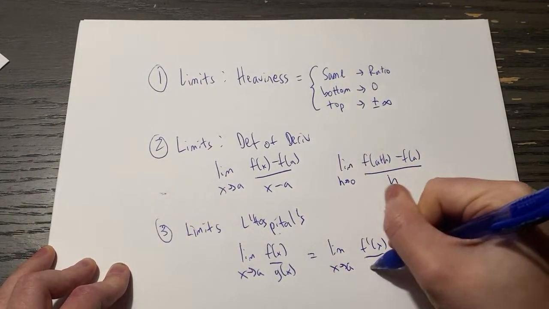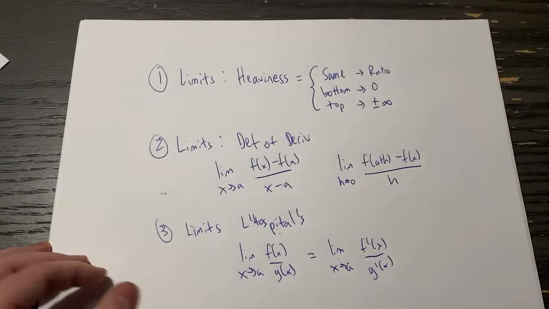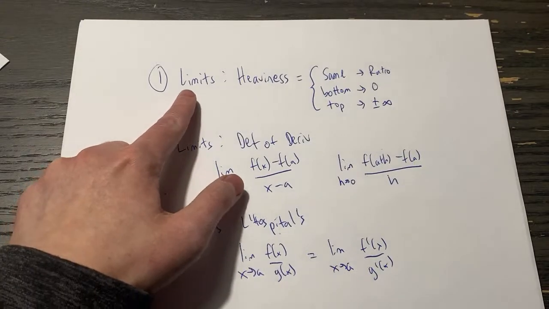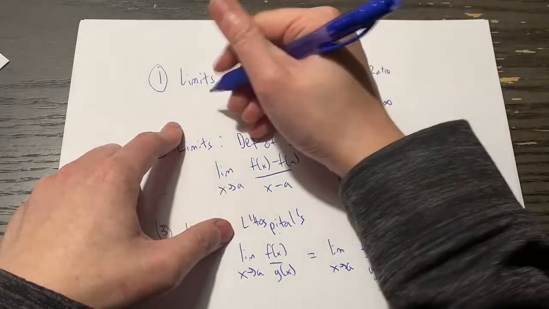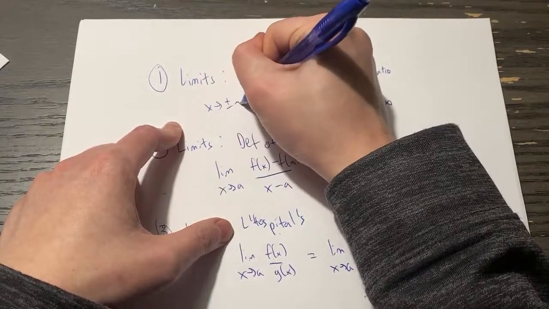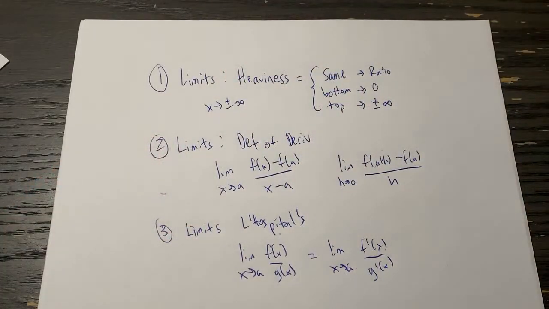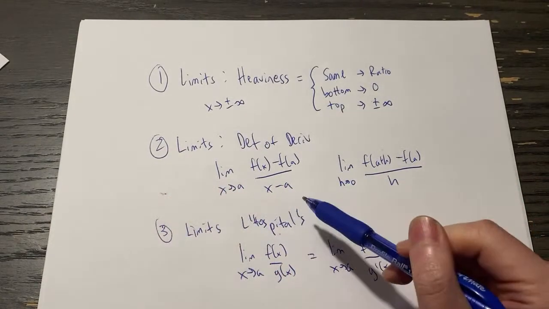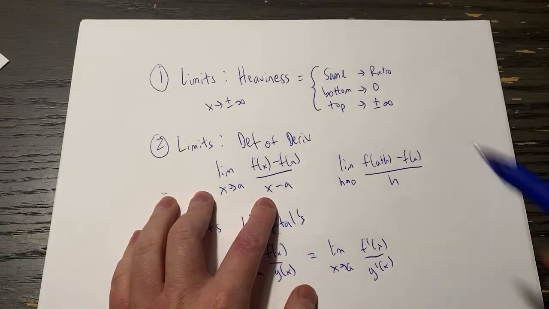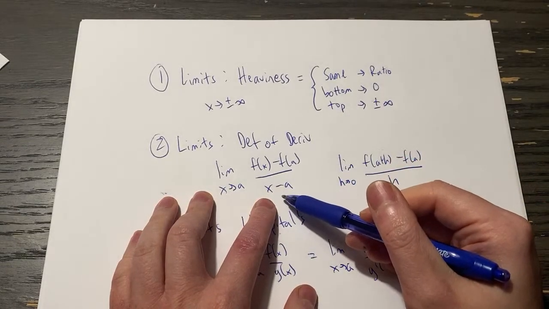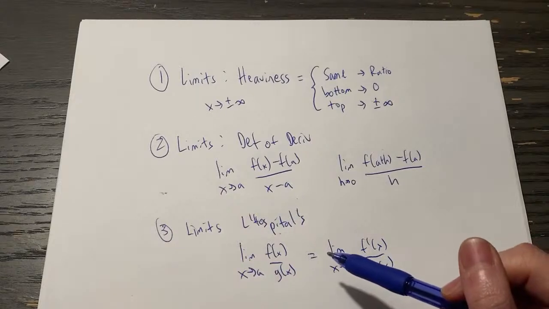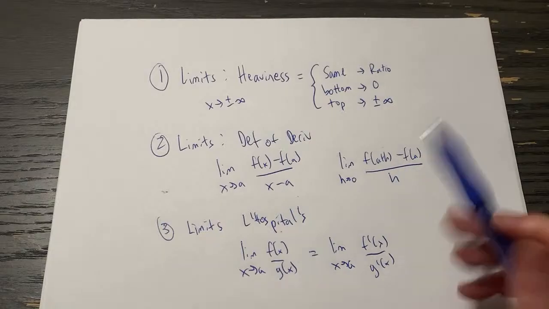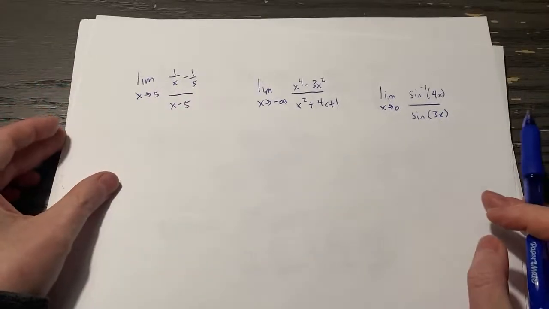A lot of people wonder what method should I use for each one. And here are sort of the guidelines. For heaviness, you do it when you're going to infinity or negative infinity. For definition of derivative, you have to have one of these 2 forms. So keep in mind, for example, if there's an x squared on the bottom, or sine or cosine, e to the x, ln, something like that, you would not be able to do definition of derivative. And then L'Hopital, again, is the most ubiquitous one, so it's whenever you get 0 over 0. But now that we know our methods, we're going to try to do these limits.